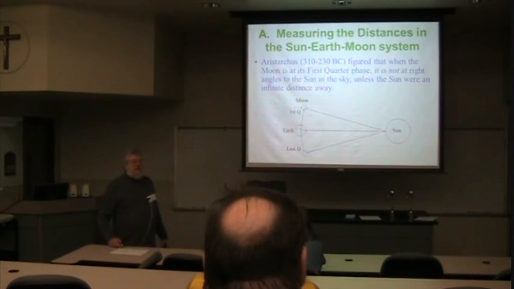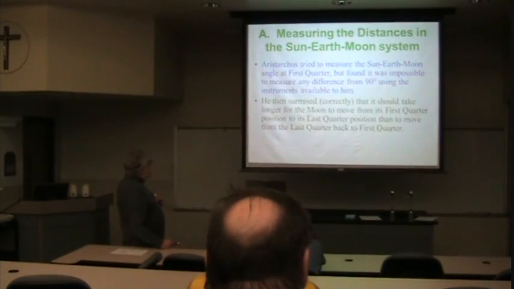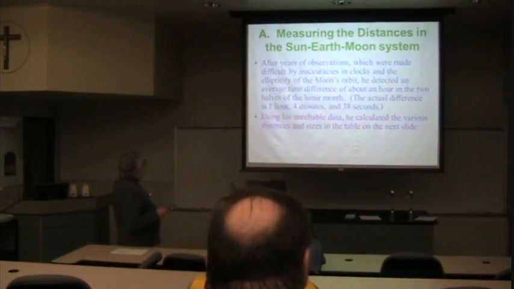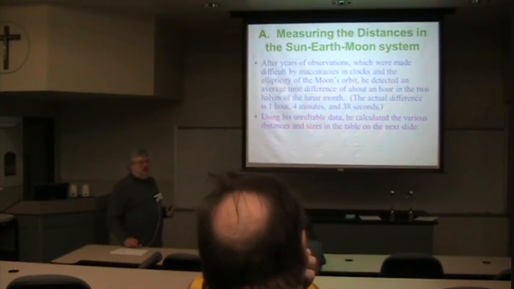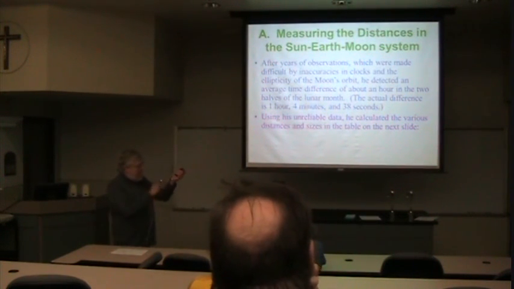And from that, he could figure out the angle that would differ from 90 degrees at the corners of these triangles. And that gave him a little bit better luck to go on. He, of course, making time measurements in those days was tricky too. He didn't have a geek watch that gives you the time to the nearest second, set by WWV. It had water dripping and things like that that they used to keep track of time with.